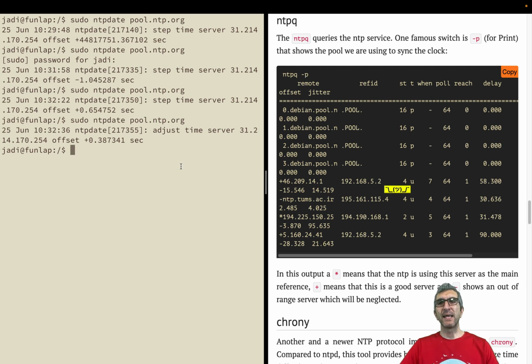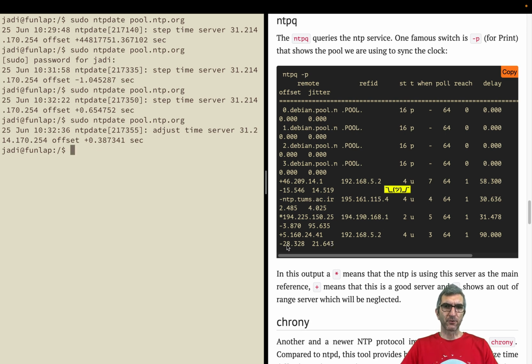Another one is ntpq. When you have the ntp stack, one command is ntpq, which is for query. You can say ntpq dash p, print the status. It will show you which remote servers you are connecting to, what is your offset on any of them, what is your delay, what are your other configurations and everything. There is one star here which says, okay, you are using this server. There are some pluses which says this server is also good. And there are some minuses which says, okay, this is a bad server. I won't use this one.